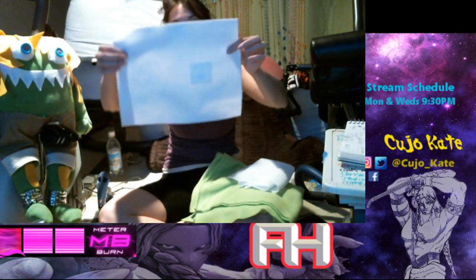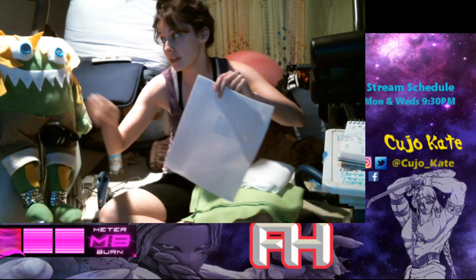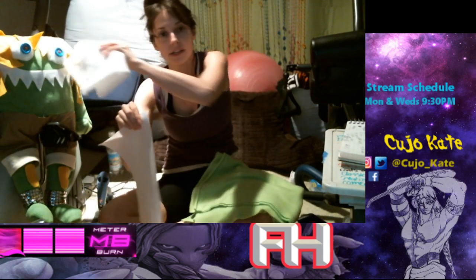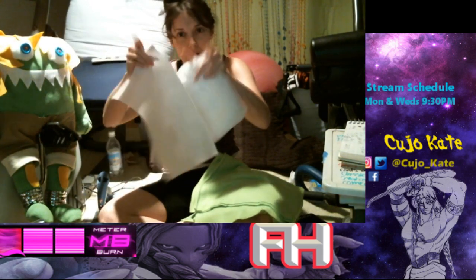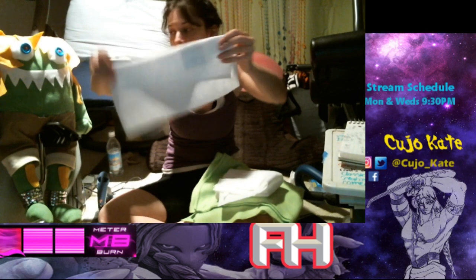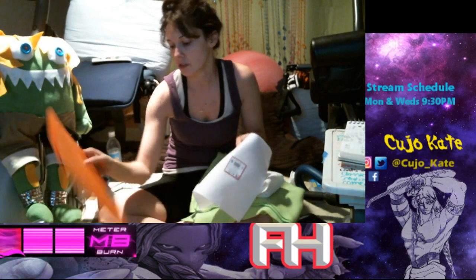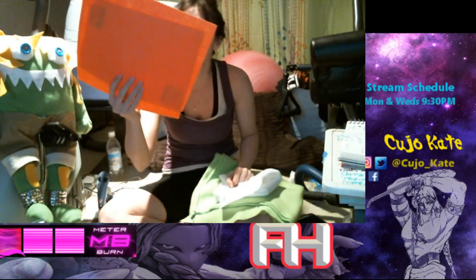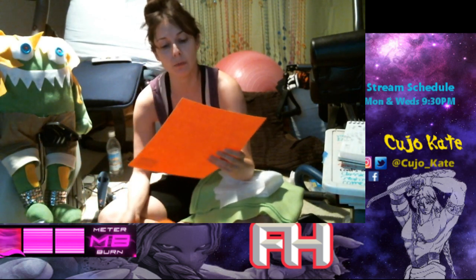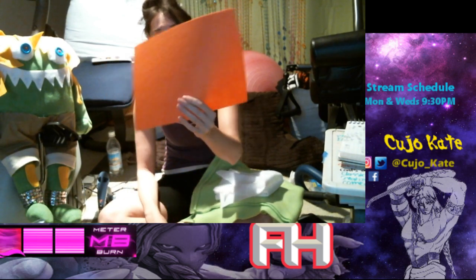You're going to need a slice of white felt for his teeth, and this is actually a little bit more sturdy than the soft one for his eyes. The soft one for his eyes you have to fold and make rounded. This one is more rigid, so it stands up better, and if you fold it in half, it looks thick and not see-through for his mouth. And then I had also purchased an orange that was more industrial, so this isn't as soft, and I was going to add some of this for his hair also.